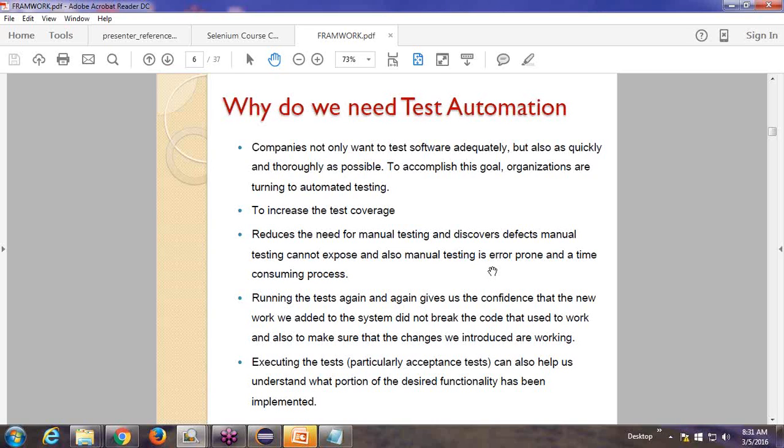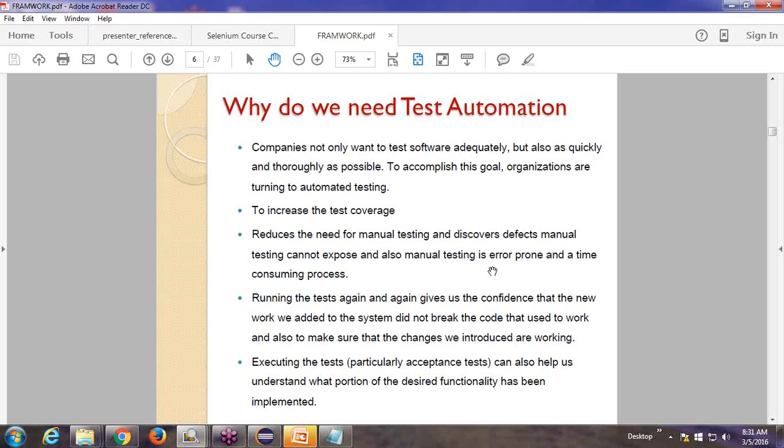So to reduce those kinds of problems, we have to use some automation tools, like Selenium, QTP, Jamit, or Ranorex, whatever tool is available in the market and whatever tool we are using in our organization. According to that, we can reduce our manual testing. Defects that manual testing cannot expose, automation can.